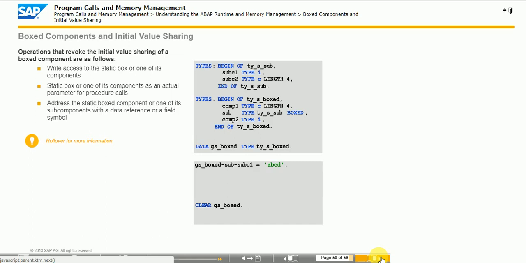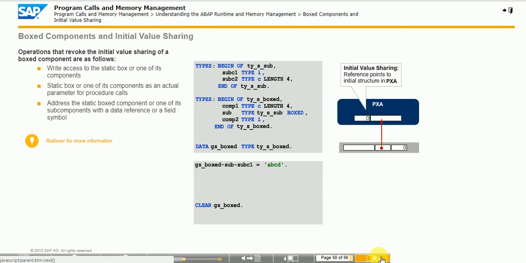The contents of the boxed subcomponent SUB are not stored inside the structure GS_boxed directly. Instead, the subcomponent is internally represented by a reference. As long as the subcomponent is still initial, this reference points to an appropriately typed initial structure stored centrally in the PXA. This is called initial value sharing for boxed components.